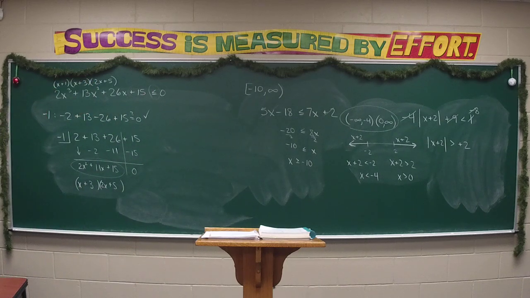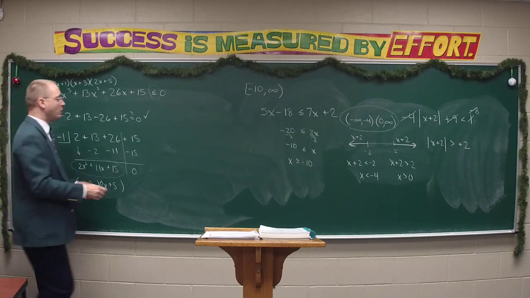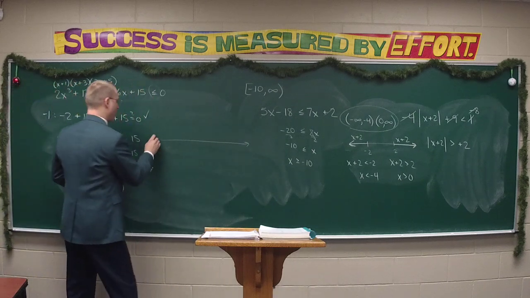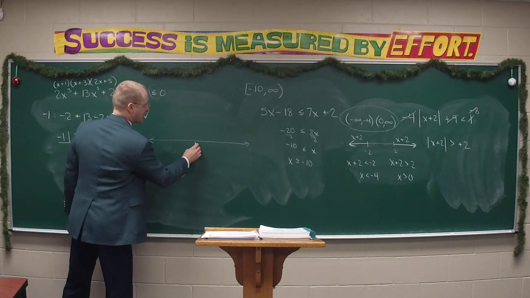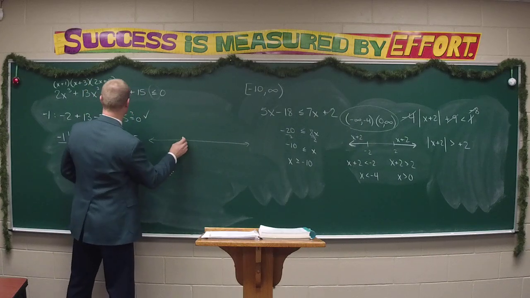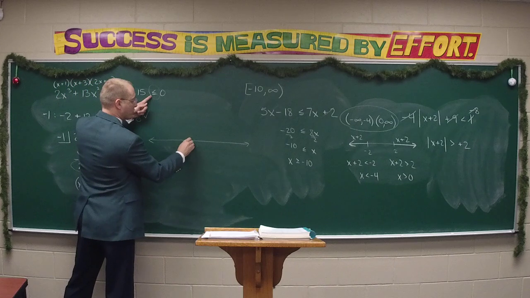There are 3 what do we call them, class, anyone? Separator points, or critical points. We're going to go to the number line, and we're going to plot all 3 of these. So we're going to first of all put negative 1. So it zeroes right here. Again, it's not a critical point in the sense of the open dots, but negative 1, we're going to put a closed dot.